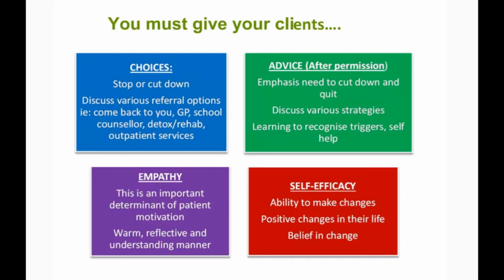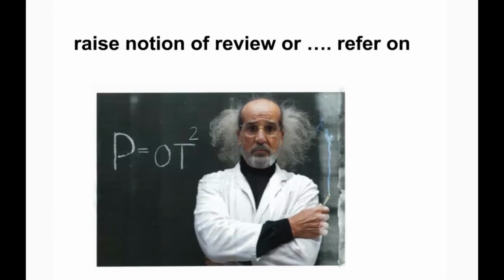Empathy, obviously, again, I don't have to stress that, which is part and parcel of what you do every day. Warmth, a reflective, understanding manner, and so on. It's been found to be more effective than anything else. And then self-efficacy. Check to see if they think they have the ability to make that change, and look for examples where they've been able to make positive changes in their life before. And if they don't think that they can make the change, you need to ask, well, why don't you think you can make that change? And then raise the notion of review or referring on if you think that's appropriate.